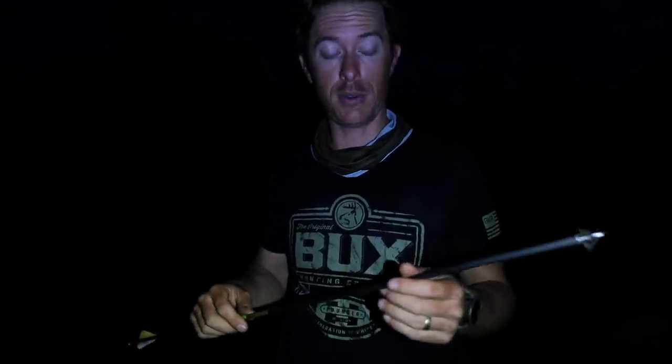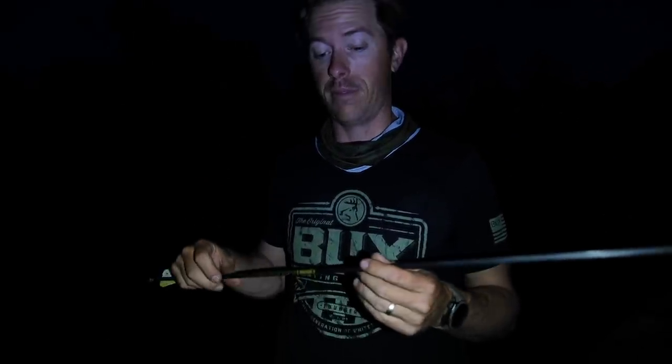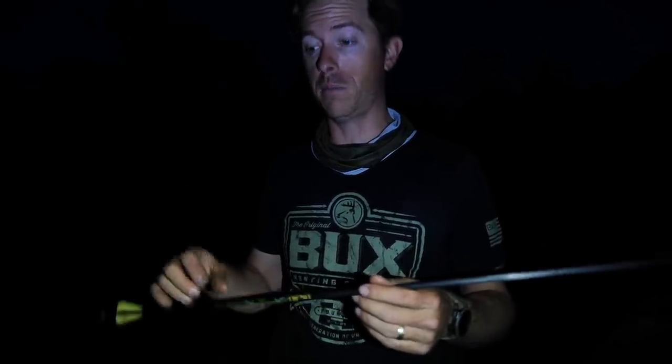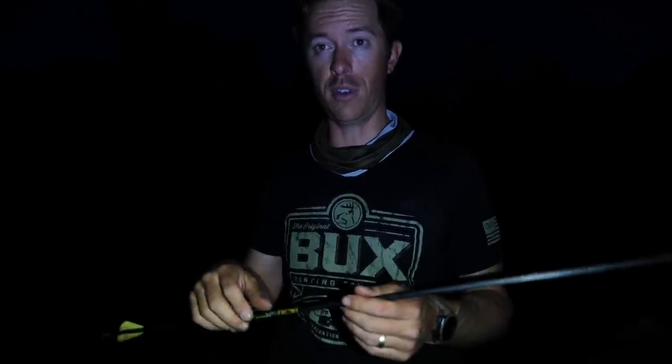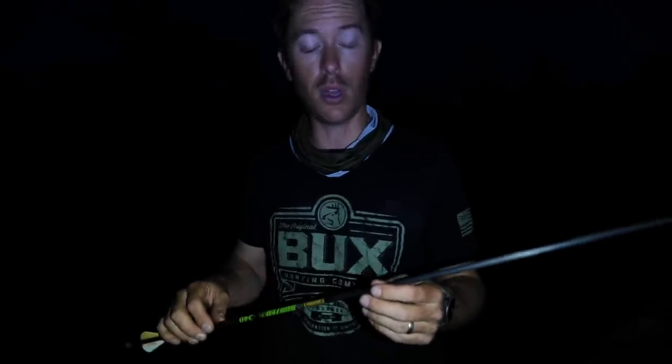I watched the deer run off and run into a fence, looked discombobulated, ran a circle around me. It ran into a fence, it crashed into another bush or tree. I thought it was done right there, and then I heard him get up, and I heard him kind of get up and fall. I don't know if I got some of his spine. I don't know if I clipped the lung.